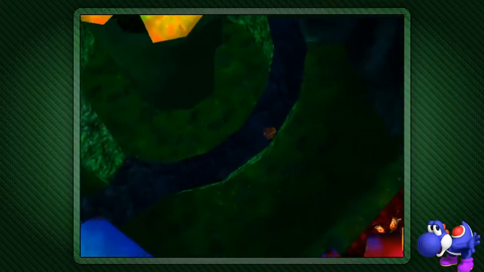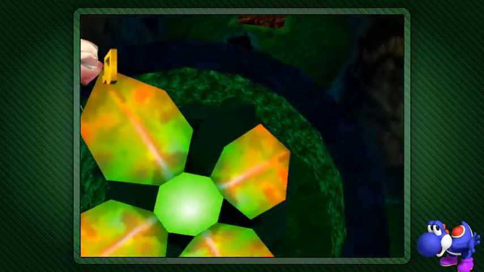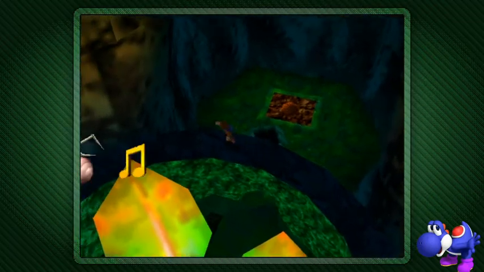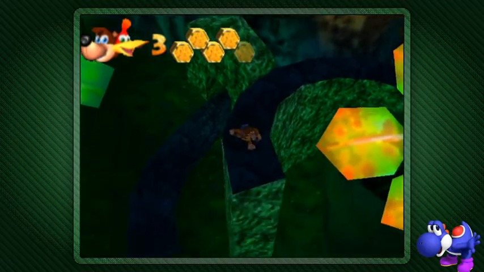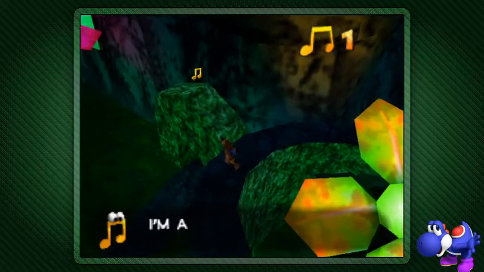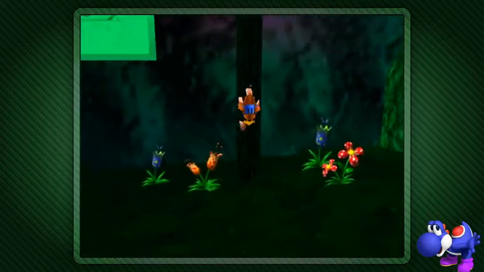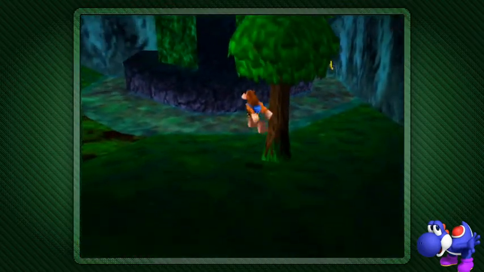Doesn't matter. Right, it seems like there's actually quite a lot of notes, but they're very spread out. Oh god, I keep falling. I need to be careful, I keep falling. Like I said before, there's a lot of notes spread around. It's very weird. I see they're usually just one in each spot. There's one here. That's our first note. I know you're a note. I have played Banjo-Kazooie before, you know. I played this game to death. I've never actually beaten it. And I know it's very sad.